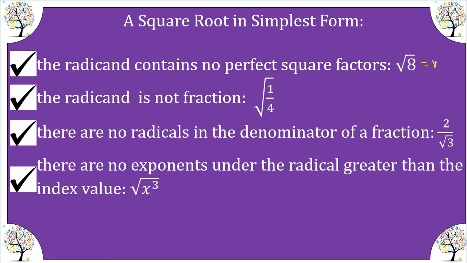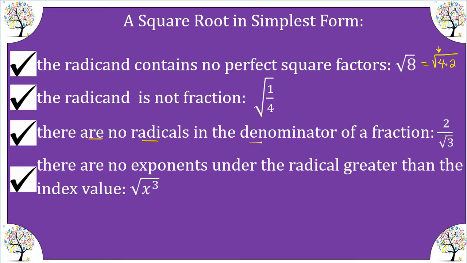So, and again, we will learn this in just a few minutes, if I break this apart, I can see that this 4 is a perfect square, and that's why this is not simplified, because I can take the square root of 4. The radicand is not a fraction. We cannot leave this as a fraction, and we'll learn how to simplify.